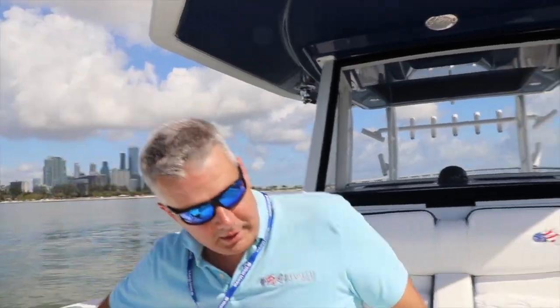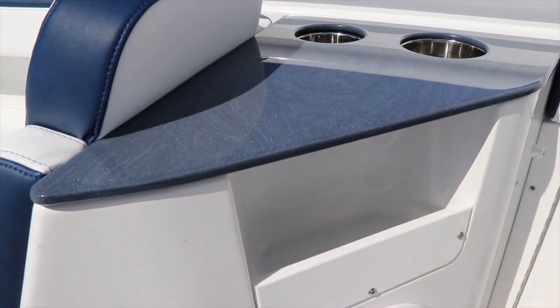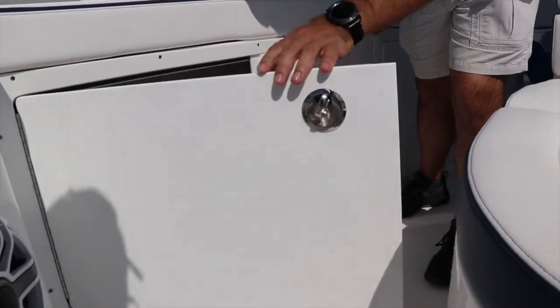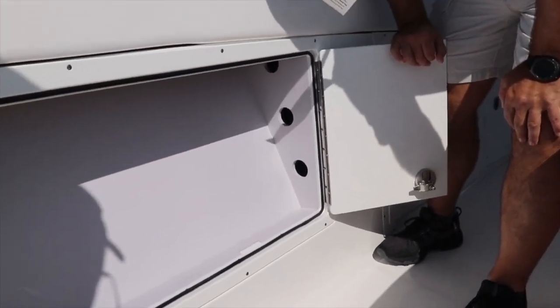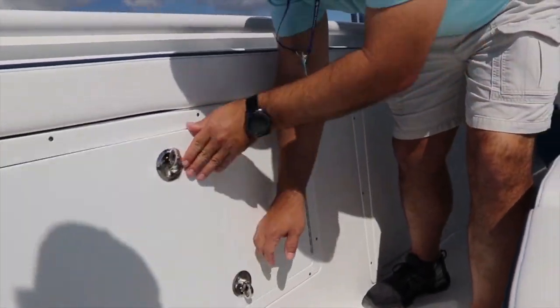Got armrests, lots of leg room — stretch out and enjoy a beautiful day on the water. Every boat always has storage at a premium, and we used every nook and cranny that we could. We've got storage up in the bow, storage up underneath the Corian countertops, storage all along the gunnels, storage in front of the post, storage in the head. There's always a place to put something. This is our lockable rod storage — we can get three rods in here on both sides with tubes up to eight feet long, and they lock.